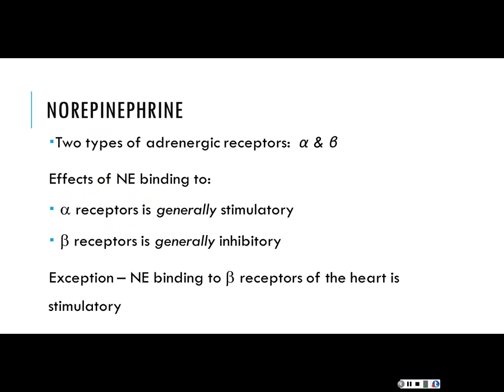I wanted to address norepinephrine. We use the word adrenergic to describe those receptors that bind to epinephrine, norepinephrine. There's two families of them, alpha and beta. Alpha adrenergic, beta adrenergic. They're just kind of fun to say. There's two families of them, and each has variants. So if I use the word family, does that make sense? Within the adrenergic family, there's two subfamilies, the alpha and the beta, and each of those have variants.